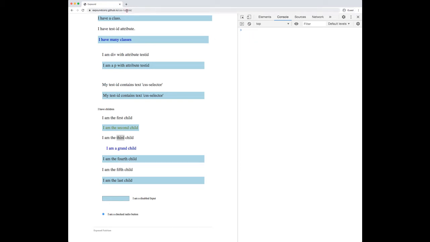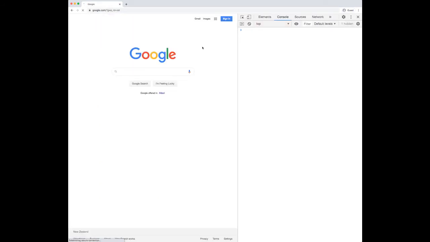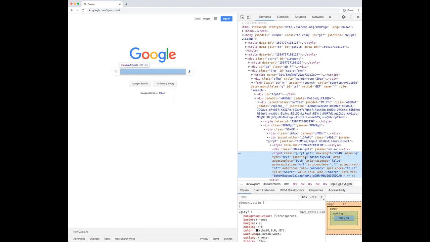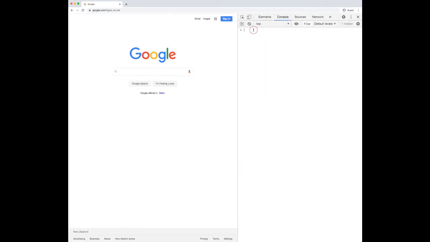Now, let's talk about why using JQuery here is important. It is very important because, not only can we find the CSS selector here, but we can also execute JavaScript on elements. Navigate to google.com and inspect the search box. You can see it is an input element and it has a property called name, where the value is q. Okay, let's go to the console and try to execute some JavaScript on this element.